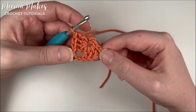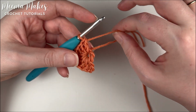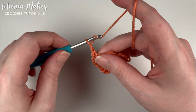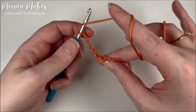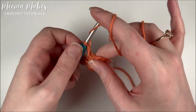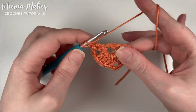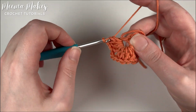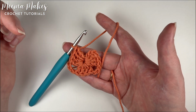We've actually now made 2 sides of our triangle and 1 corner of the triangle. So to finish off that triangle, work 1 more chain of 3, 1, 2, 3 to make another corner space. Then work 4 more double crochets into that chain ring. 1, 2, 3, 4. So we're going to make this final corner of our triangle a little bit differently.